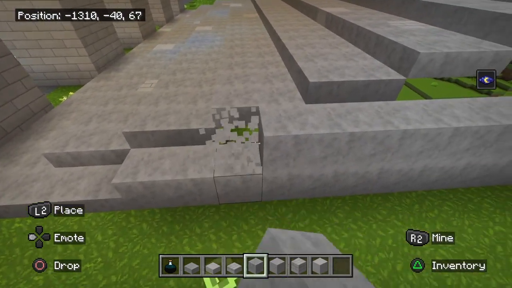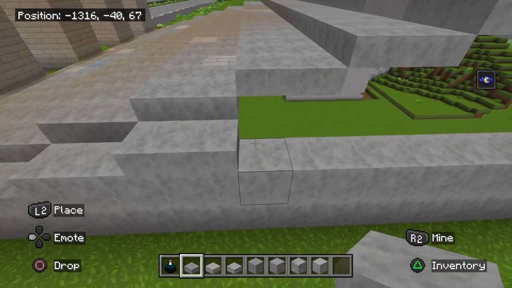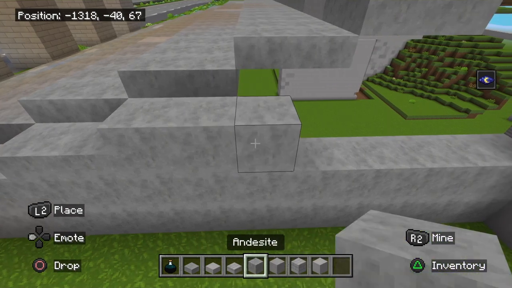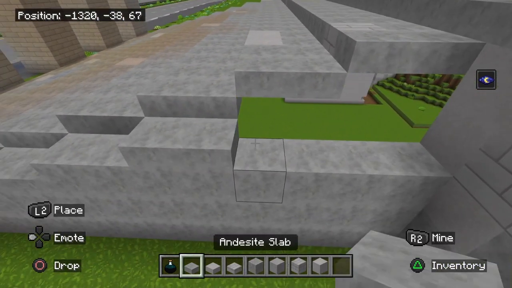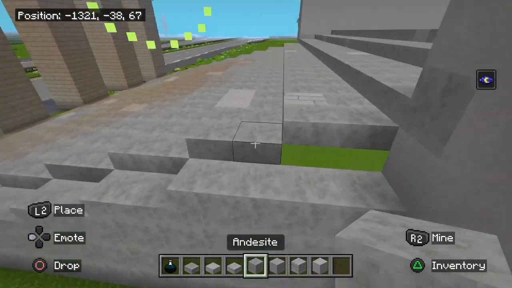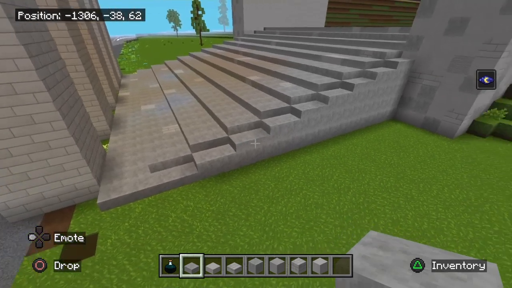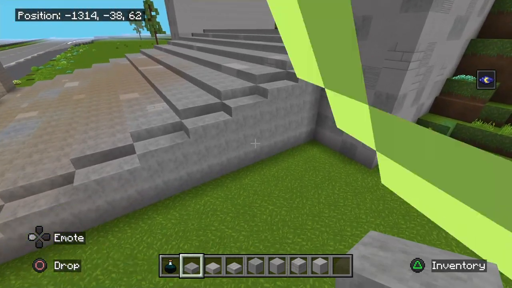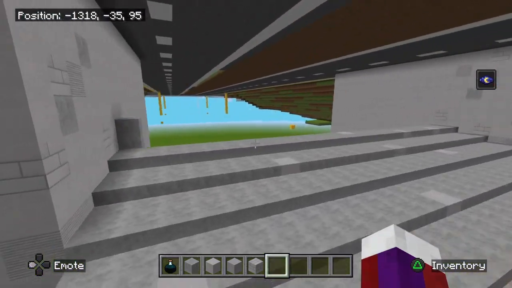Now when you get to something like this, you're just going to take this and go like that. And then you're going to do this all the way back. So this here is going to go here. Just like that. Now once you've got that, then just texture it up. Just like this. Now it's time to do the back wall here.